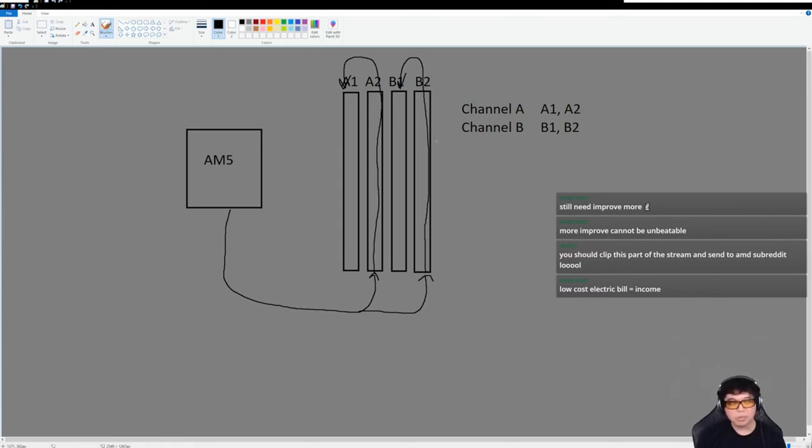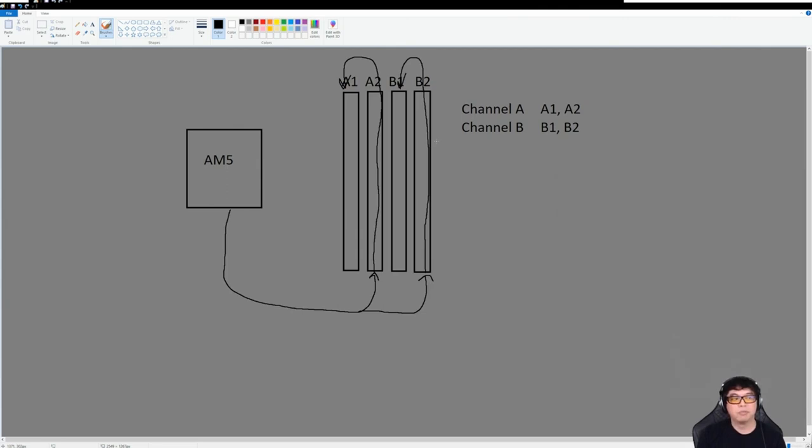This is the reason why, if you're going to only use 2 sticks of memory, you need to plug it into A2 and B2, not A1 and B1, because if you plug it into A1 and B1, it has to go through A2 and B2, and if there's nothing in A2 and B2, then you have an open circuit, and it's probably not going to boot. When you run 4 sticks of memory, if you populate the whole thing, for a total of 64, or 128, or even 192, the latency goes up, because the total latency has to average across both sticks for each channel. So your latency is worse when you have 4 sticks of memory versus 2 sticks of memory.